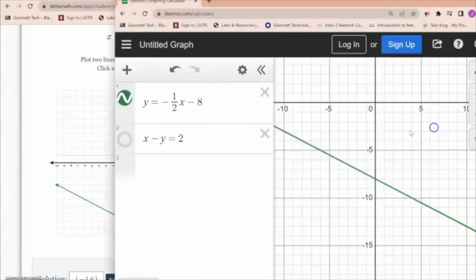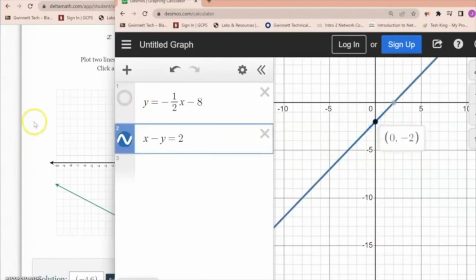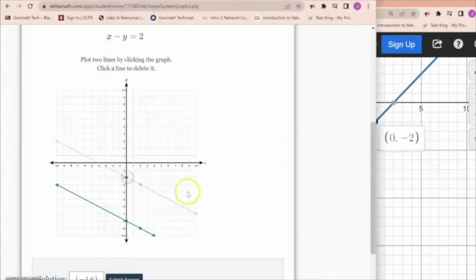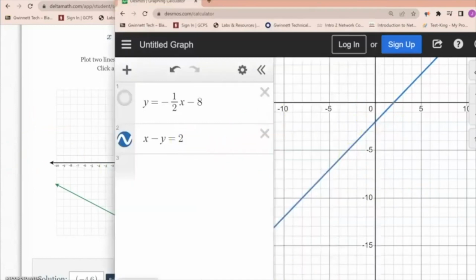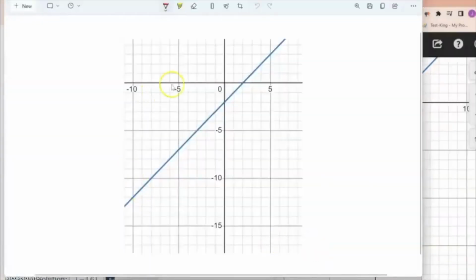All right, then you're going to go to your second one, highlight your second one, hide this one. Again, your y-intercept is easy, 0, -2. So my second line is 0, -2. And then you're going to find a corner. So I'm going to show you a corner one more time. So again, it's going up by ones, right? So be careful how it's going up. So that means each of these is 1. So I'm looking for corners over here, over here, over here. So I start with this line. You can go up, down, you can go anywhere. It doesn't matter. So I'm going to go up and look at that. On the very first one, that is a corner. So that is what? 1. And this is -1. So 1, -1.